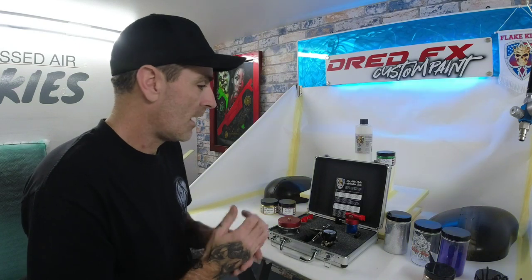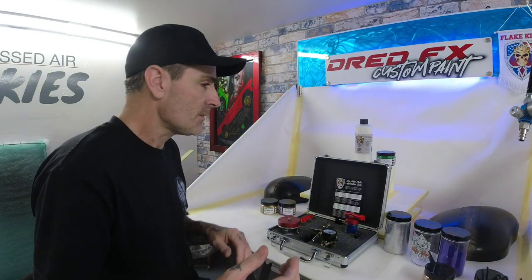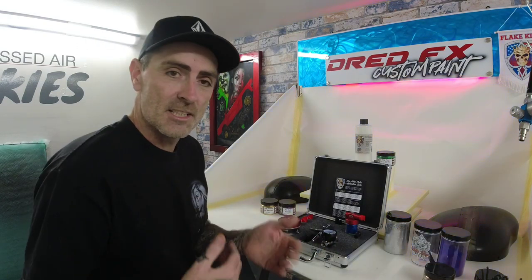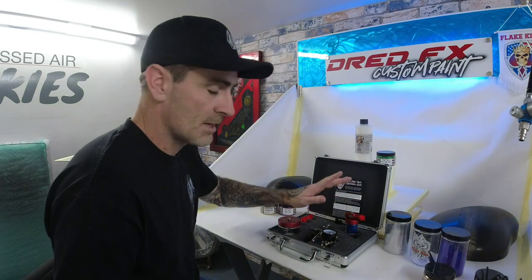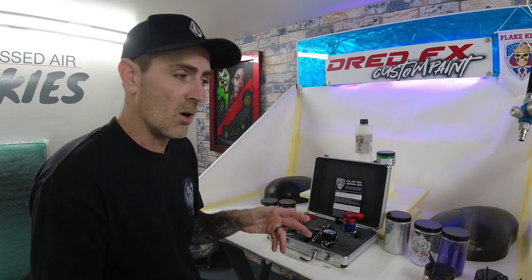So I've talked you through these bits here. You've seen the gun setups. So what I do is I'll fire the compressor up, I'll get sorted here, and then the first thing we're going to take you through will be the FK500. We've got some blue metal flake in that. Hook it up to the Iwata and we'll smash some flake down.